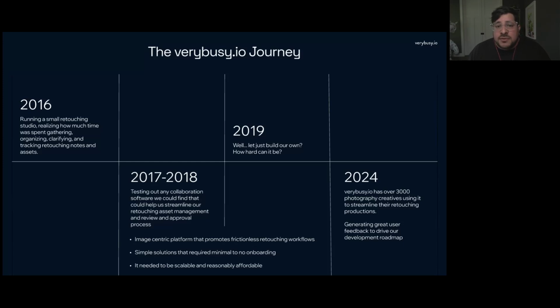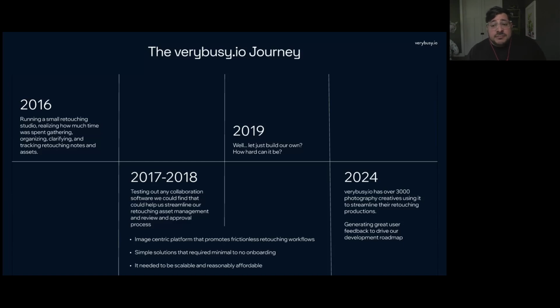Another thing we were looking at was we wanted simple solutions that require minimal to no onboarding. We work with different people, different creative teams every week, and teaching people new software was out of the question. We needed it to be as easy as sending a link or inviting to a project and they can jump in. This goes back to our saying that it has to be as easy as email or no one will use it. We needed to come up with a solution that would standardize everything we were intaking, notes, assets, communication, but it had to be as easy as email for our clients. That was our problem that we had to solve for.